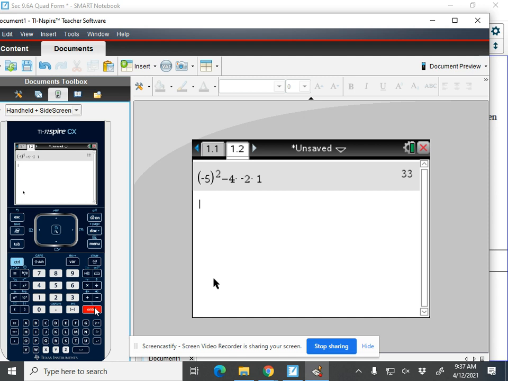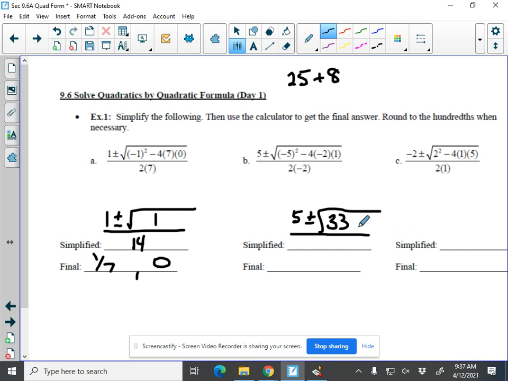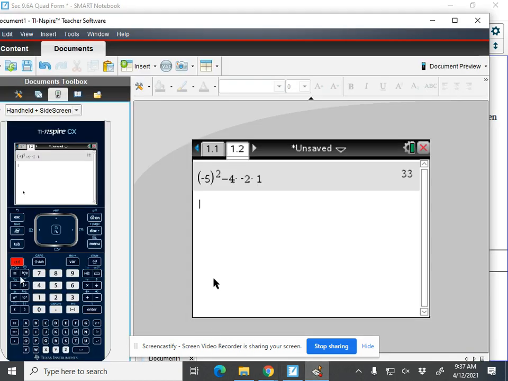Now, I think you should be able to try it in your head. That should be one of the goals. Okay? In the bottom, 2 times negative 2 gets you negative 4. Now, I'm okay if you just let the calculator do the work. On this one, we could do a lot in our head because we know the square root of 1. I don't know the square root of 33. The square root of 33 is about 5.7.